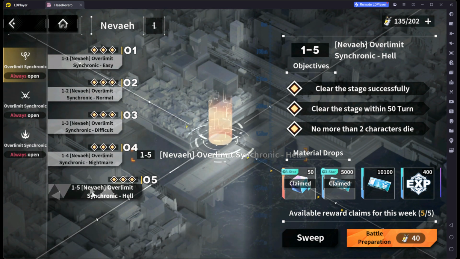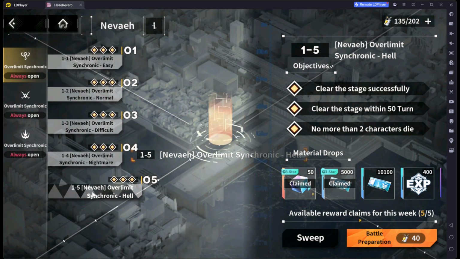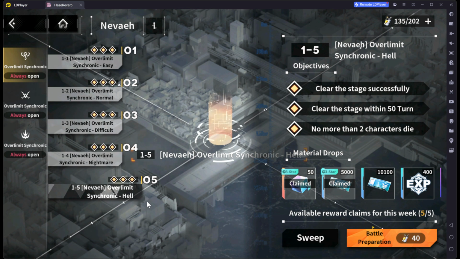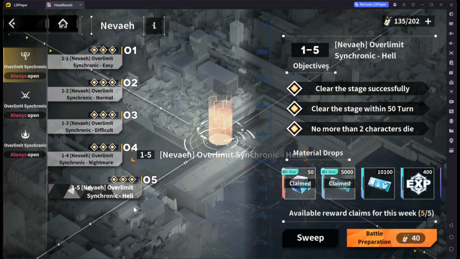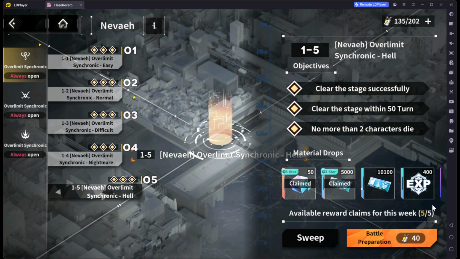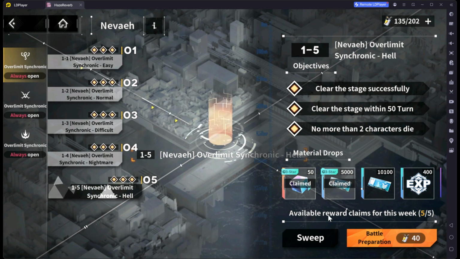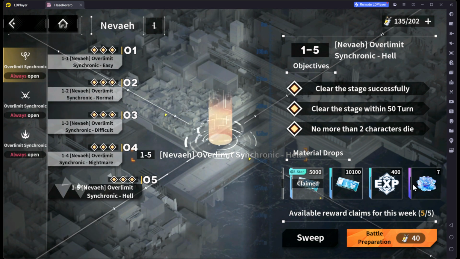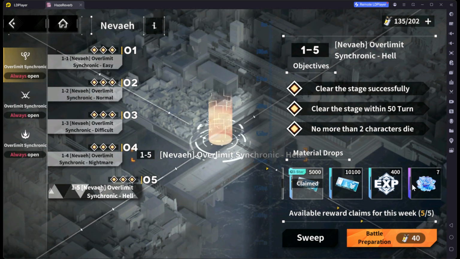It's very easy, it's not too difficult. Just run whatever DPS you have, your best DPS, and then use Franca and Tina to buff them, and then you should be good. Worst case scenario, you can also use friend supports to clear it. You can only do this 5 times per week, so this is a time-gated resource, right? You get 7 of these per attempt, so you can get 35 of these materials per week.